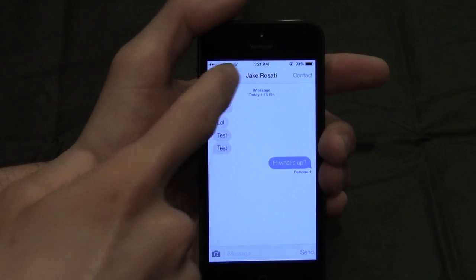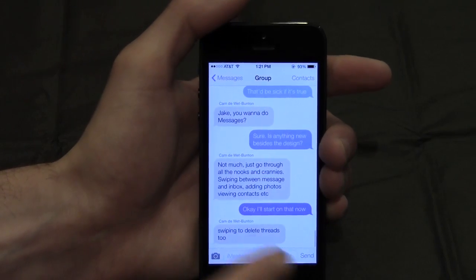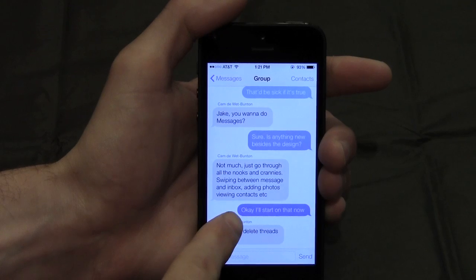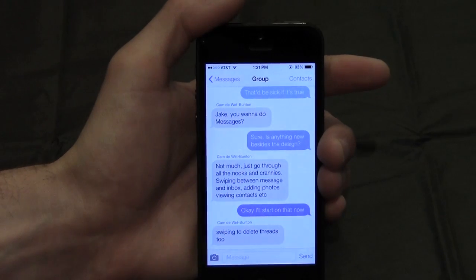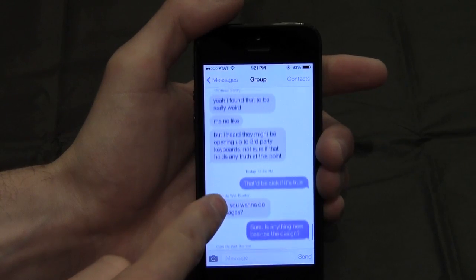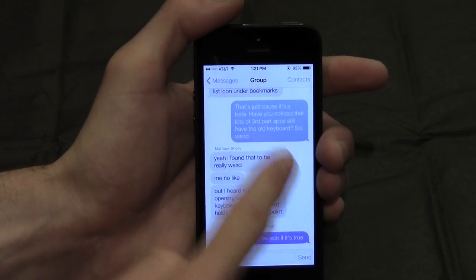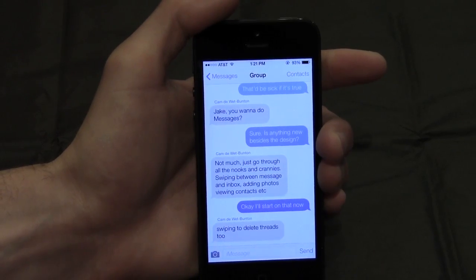Now if we back out of this thread into one that has a bit more going on, I want to show you that your messages at the bottom are much bluer than they are at the top. And as you can see, if you watch that one, you scroll down and that message starts to get darker, and then another one is revealed and that's lighter. There's really no functionality to that, it's just a cool design.